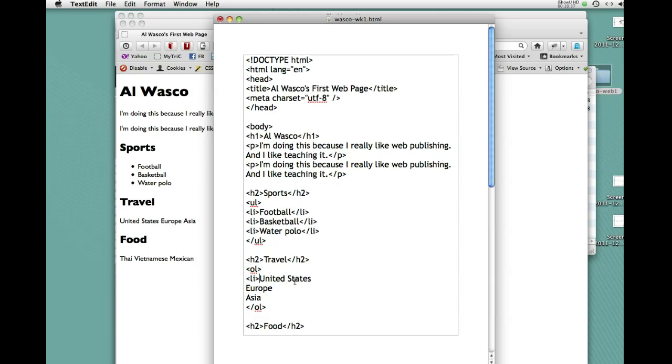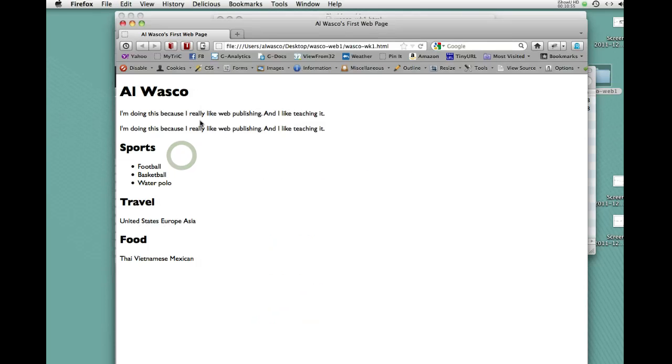So this is a list item, United States. And these are also list items. So once again, copy and paste, copy, paste, paste, copy the closing tag, paste, paste. Let's save that, and we're down here now. There's our ordered list. So for your project, do that with the third item as well. I'm not going to demo it because you get the idea and you can do it yourself.